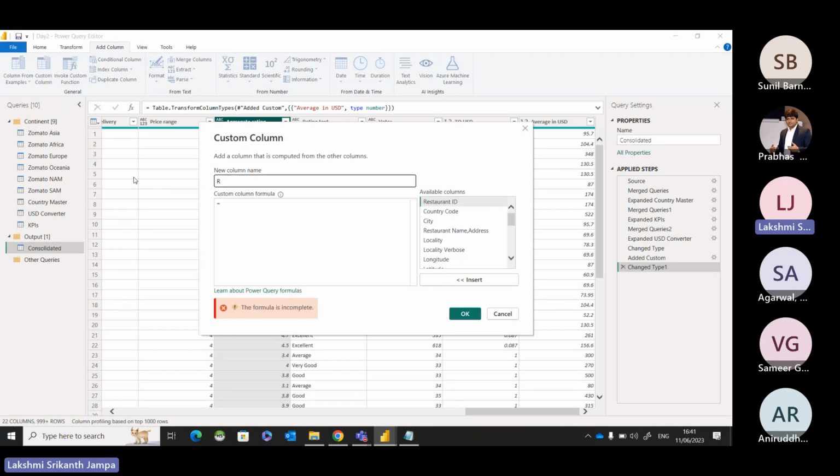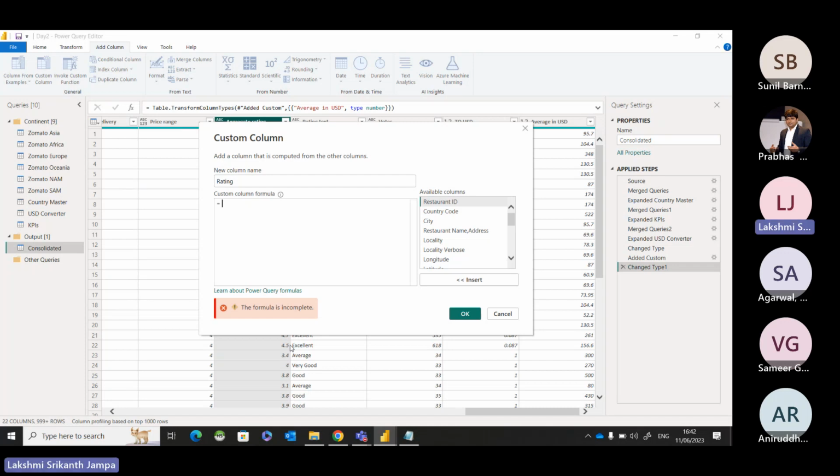I'll just mention it as rating. And here I'm going to write the formula. Do not go out of the screen and concentrate somewhere else, so that it will be easy for you to follow how you can do this.